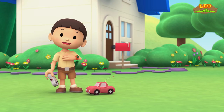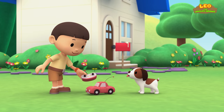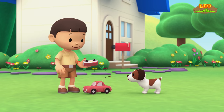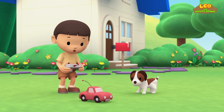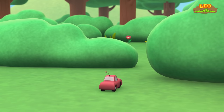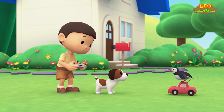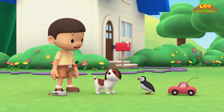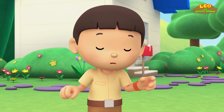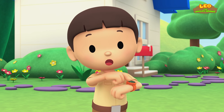Hi everybody. My name is Leo. I am a junior ranger, and this is my puppy, Hero. This is a remote-controlled car — I can make the car move using this controller. I can make the car go round in circles, drive in a figure-eight, drive really far away, and make it drive back again. It's a bird! Where did you come from? I've never seen a bird like this before. Let's take a photo and send it to my sister, Katie. She is also a junior ranger.